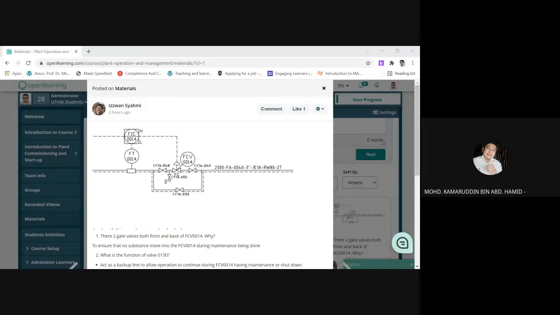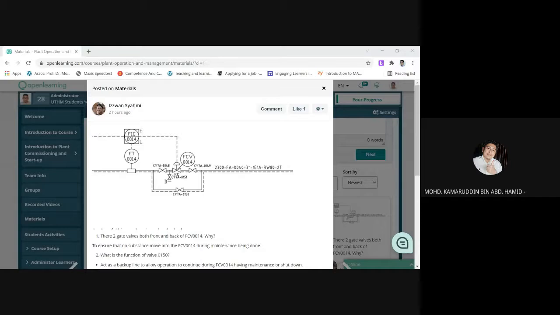Okay, now the control valve is stuck. How do you want to replace it? This is also about the maintenance. So you tak boleh buka terus control valve tu, sebab there might be some liquid there. Therefore, you need to open the drain valve first. Clean everything, make sure there is no liquid, then baru you remove and replace the control valve. The process cannot be stopped because it's continuous. That is how you handle no flow because of the valve stuck.